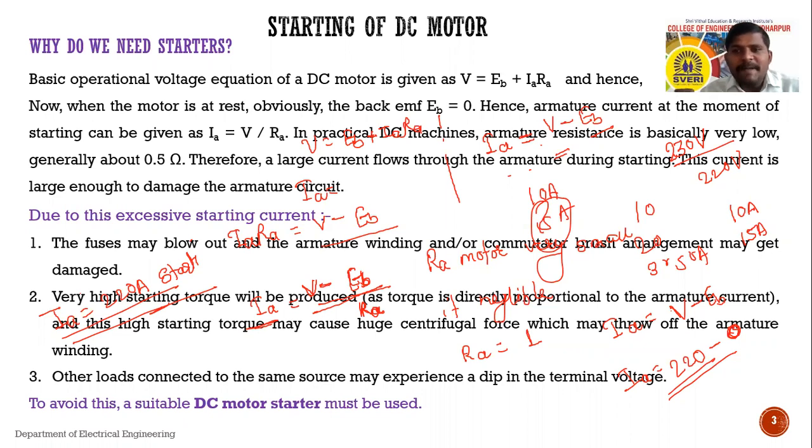In case of DC, there are three main types of starter: 2-point, which is used for DC series motor, 3-point and 4-point starter. Why it is called 3-point, 4-point, we will discuss later. That means why it is called a 3-point starter, why it is called a 4-point starter, what is meant by 2-point starter, and how it works. So this operation we will discuss next.